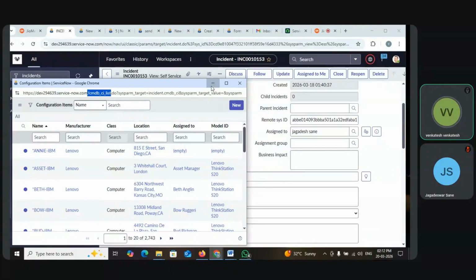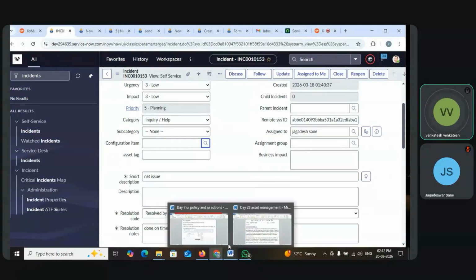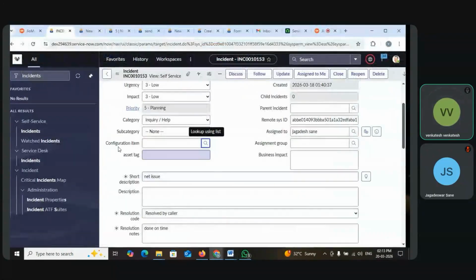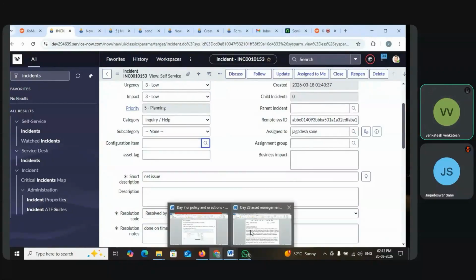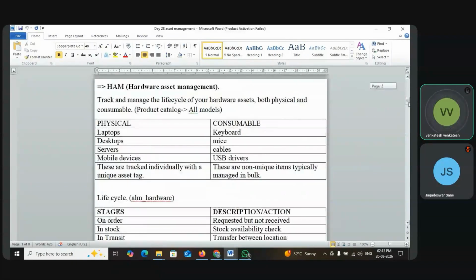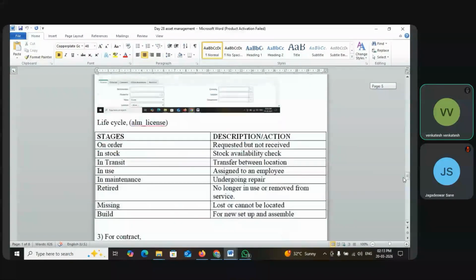That's why I have to give some gist on this item. It is totally about asset management, but without knowing asset management, you cannot understand what a configuration item is. So I will give you the gist of it at the end of the classes. It is not very much required, but you have to understand how this configuration item works. I will give that much knowledge, but it is a very big concept.